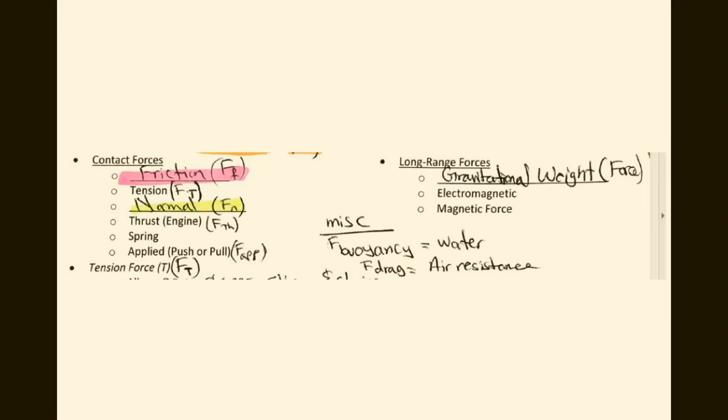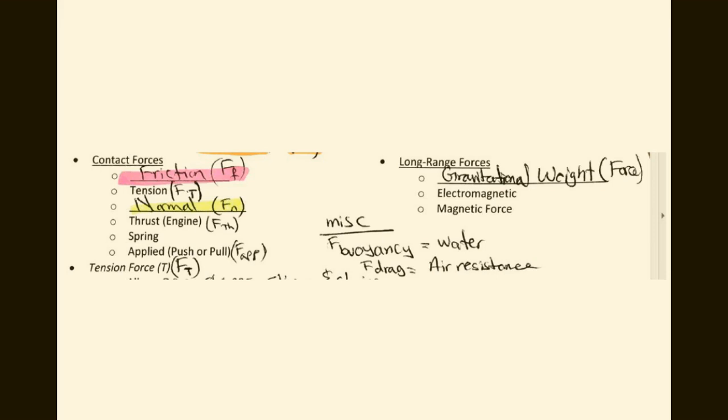All right, the types of forces. We have two different essential forces. We have contact and we have long range forces. So our first one is force friction. We've talked about that in a little bit of detail. We're going to have a whole lesson over this at a later time, but just know that friction is in the opposite direction of motion.